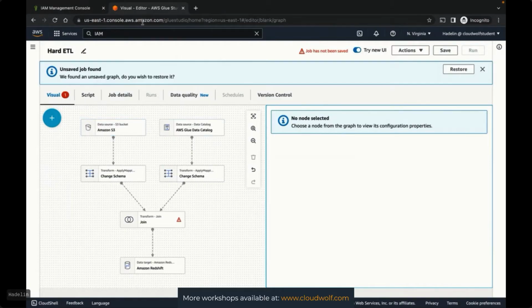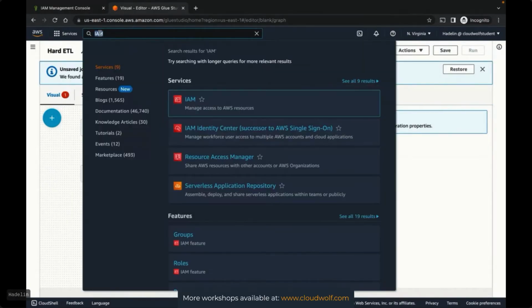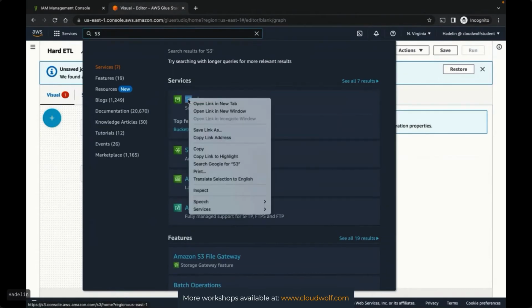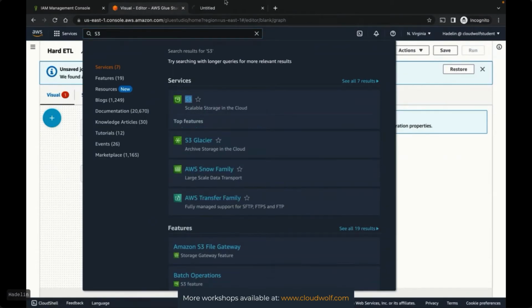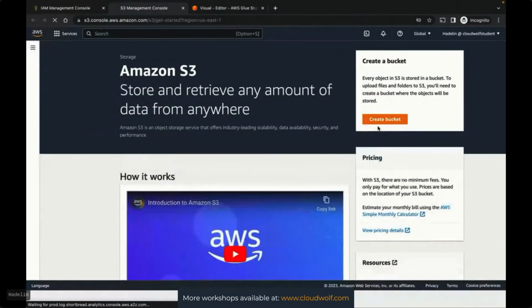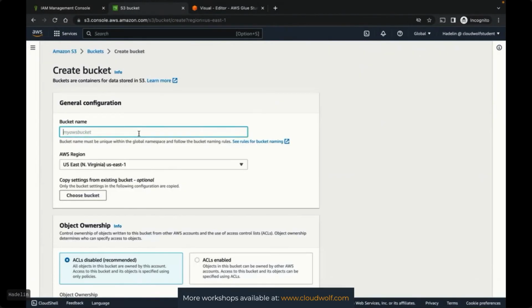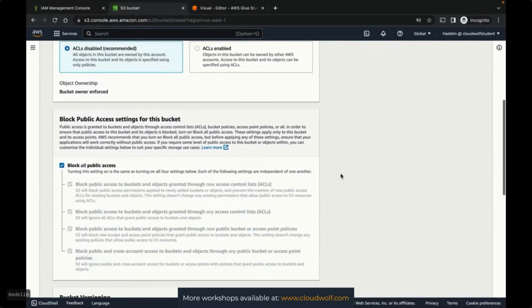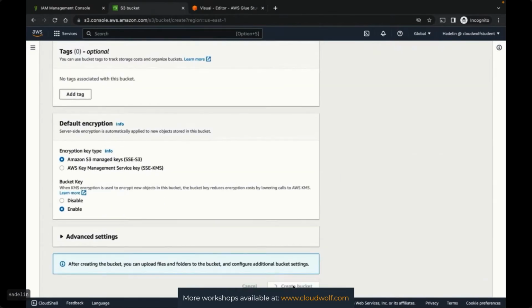Okay, so here in the search bar, I'm going to enter S3 and I'm going to open S3 in a new tab. Okay, and then of course we're going to create our bucket. So we're building a recommender system, so we can call our bucket, if you want, recommender system. And then remember a random number just to make sure it's globally unique. It has to be a globally unique name. And that's it. That's all we have to do to create the bucket. So we can scroll down and click create bucket.